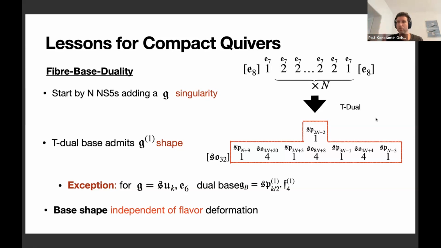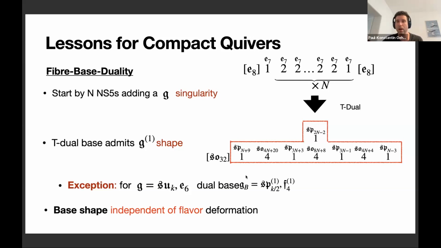So then if you dualize, if you just look into the geometry, what you get is your SO(32) dual quiver. And what you find is it's some sort of orthosymplectic quiver of Sp and SO groups, and it has the exact shape of the affine E7 or the affine G singularity. And that's a very general message. You have it for E8 and for D-type singularities, and the only exceptions are if you take as a singularity an SU(k) or an E6 group, because then what you're going to get in the dual base is just the folded version, if you want. You get an Sp(k/2) and an F4 affine quiver, respectively.